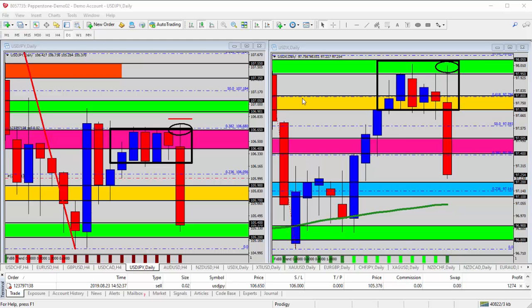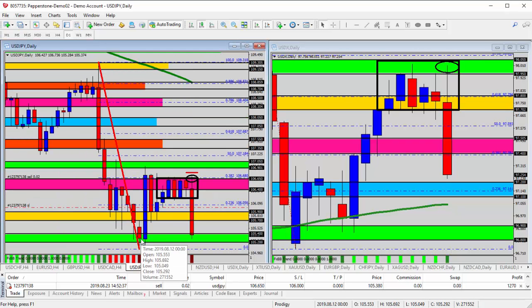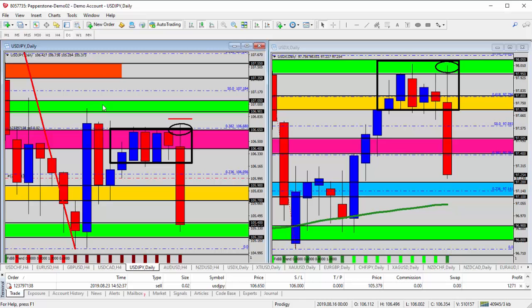At the same time, you look to the left-hand side, and again, during the entire week, we saw the market bouncing around top of that black box, bottom of the black box, pink shaded area, 106.40, 106.65. Top of that, 106.65 is the resistance we were looking at early in the day. By the way, if we zoom out a little bit on that yen chart, you can see that red line on the left, measuring Fibonacci top to the bottom of that red line. It puts the 0.382 Fibonacci retracement level at 106.68, top of the pink zone. So that gives a little bit additional confirmation of that as resistance.